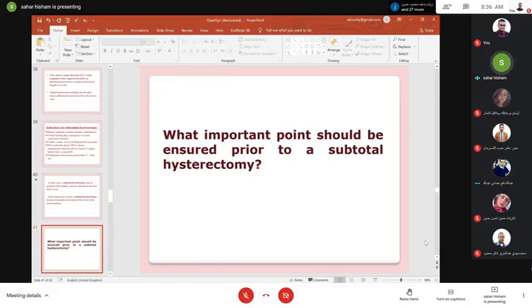If the pap smear is normal, okay, let's go for subtotal hysterectomy, and you have to do the routine follow-up. You have to go with the recommended schedule for follow-up of the cervix with the pap smear. However, if the pap smear shows a cervical intraepithelial neoplasia, I won't advise a subtotal hysterectomy unless the patient insists and confirms that she will have a regular follow-up for her cervix.